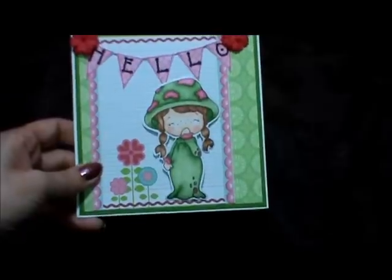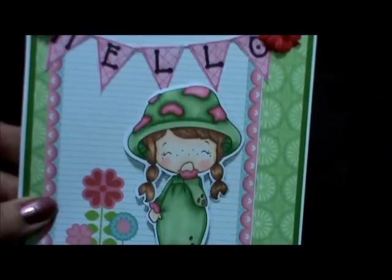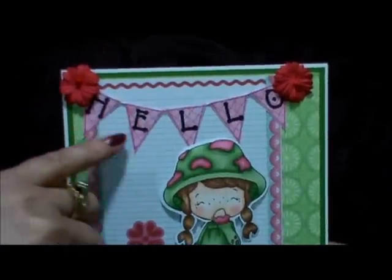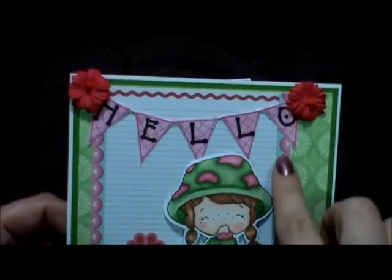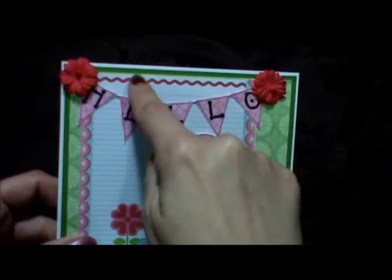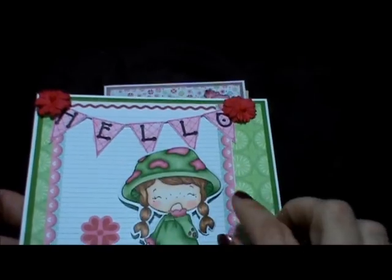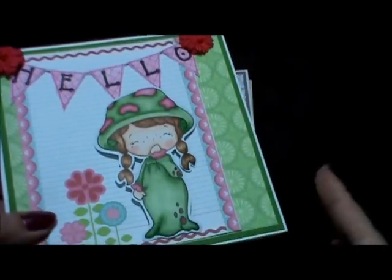This one here is one of the new CC Design stamps and I really like her — she's so cute, the little mushroom head girl. I just stamped and then freehand the hello, cut that out, and stamped the letters on it. This paper here — these hearts in blue and pink were at the top and bottom but they were too high for the card, so I sliced it off and adhered it to this piece here. Then when I popped her up, I rounded the edges a bit so it looks even more dimensional.